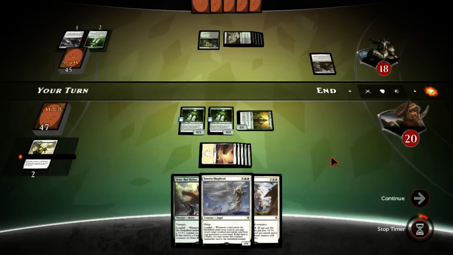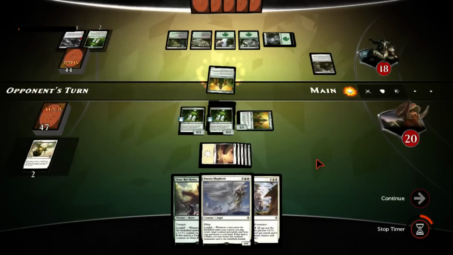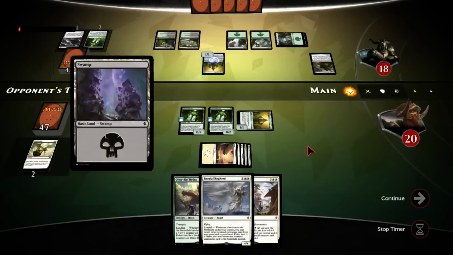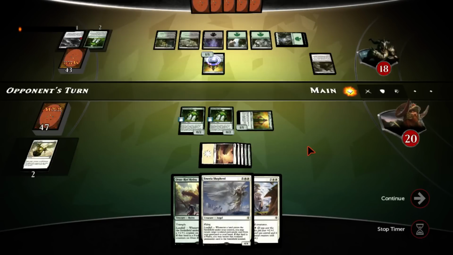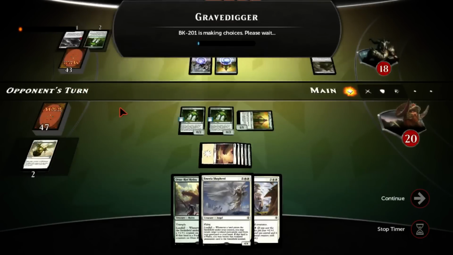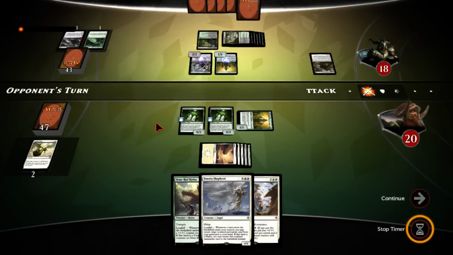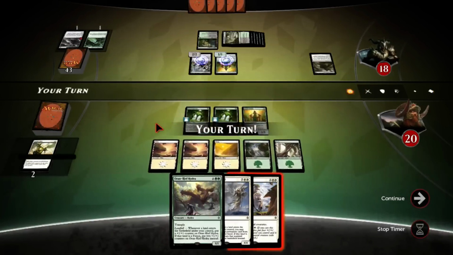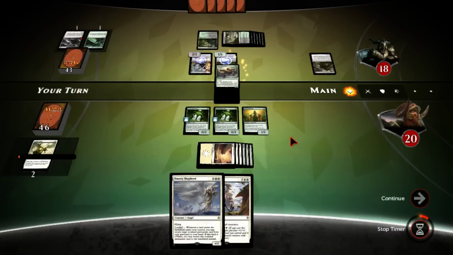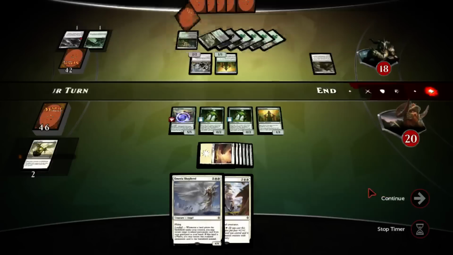Woohoo, 18. Really coming down hard on this guy. Watch me not draw a land for a couple turns. That would just be the way it is. Gravedigger's gonna go back and probably get the Gate Creeper because he's got nothing else. Alright, buddy. Ooh, look at that. I lucked out. He's probably got some removal for it, and you know what? That's okay, because there's not much I can do about that.